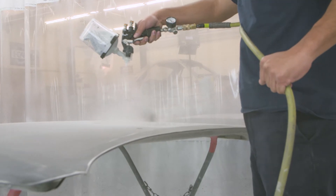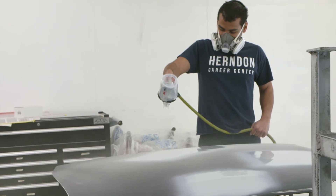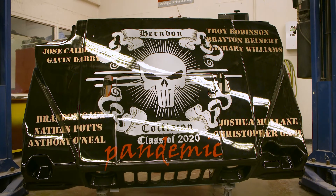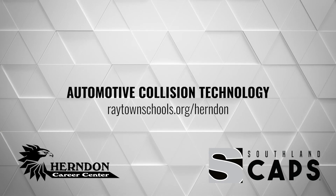There are great opportunities when you have these types of skills. A lot of people think of cars and body shops, but there are many, many markets out there. I'm constantly seeing applications for aircraft painters, and it's the same equipment used to paint cars as is used to paint wind towers, water towers — any type of industrial coating uses the same equipment we use in this shop. So when students graduate, they're familiar with all the operations, cleaning, maintenance, and serviceability of all this equipment.